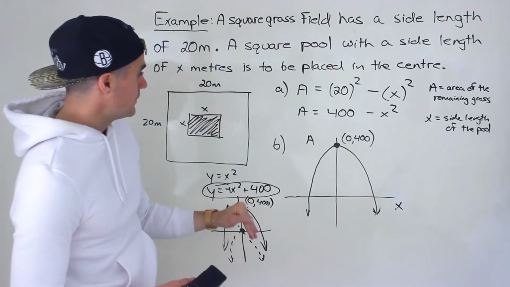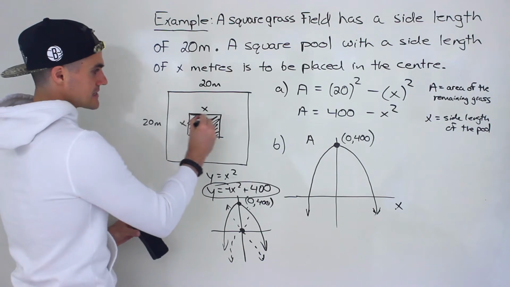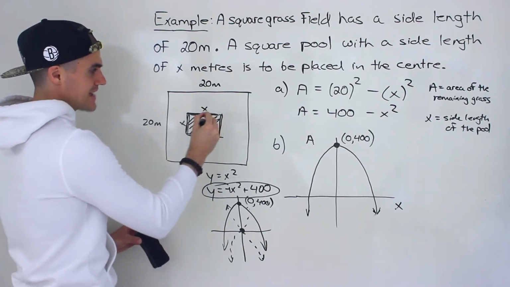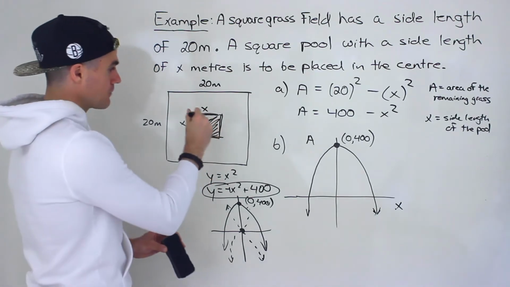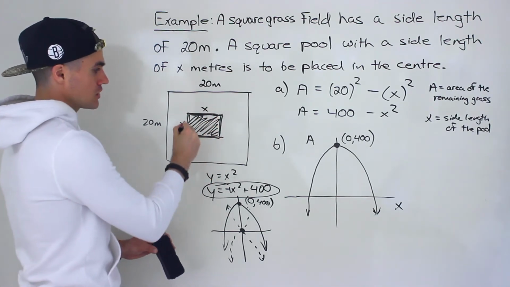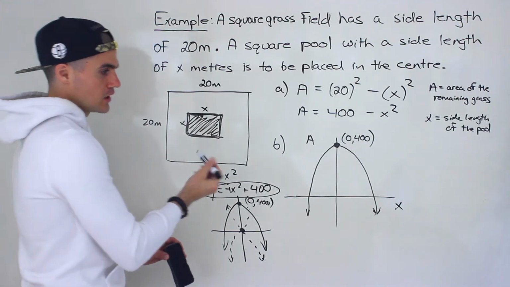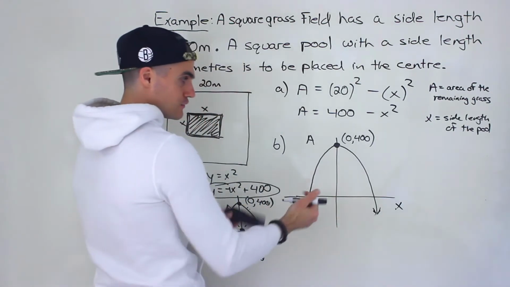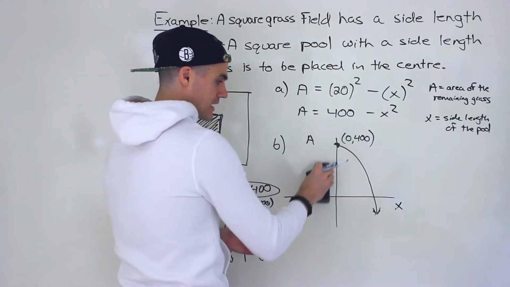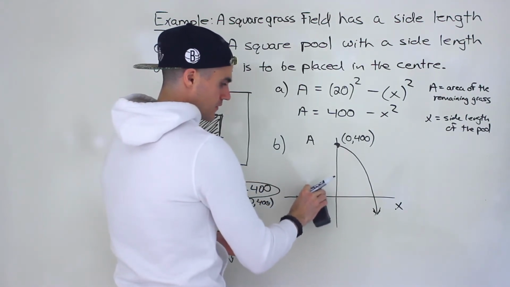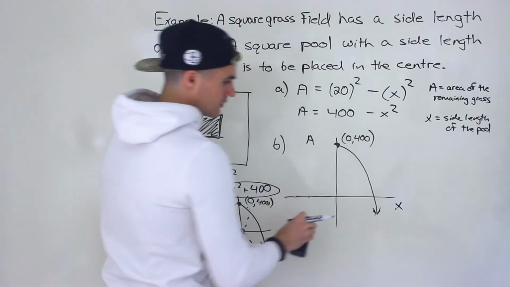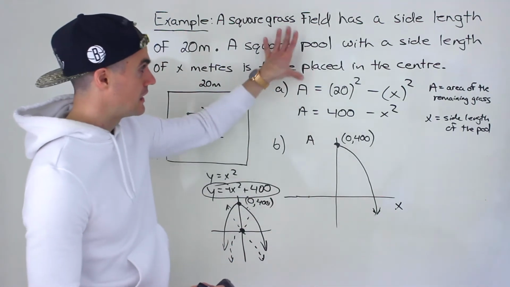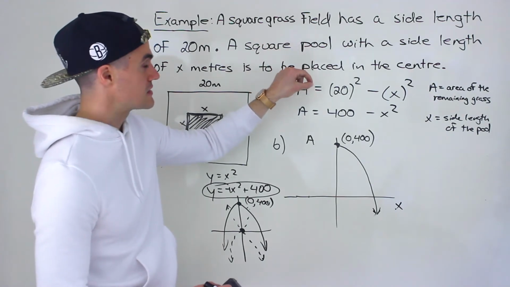And if you think about it, notice x definitely has to be greater than 0. Right? We can't have negative values of x. That wouldn't make sense, a negative dimension of the pool. So in this case, what we can do is we could just erase all of the negative x values. So we would erase all of this over here, like that, right? Any negative x values, they don't make sense in terms of this word problem.